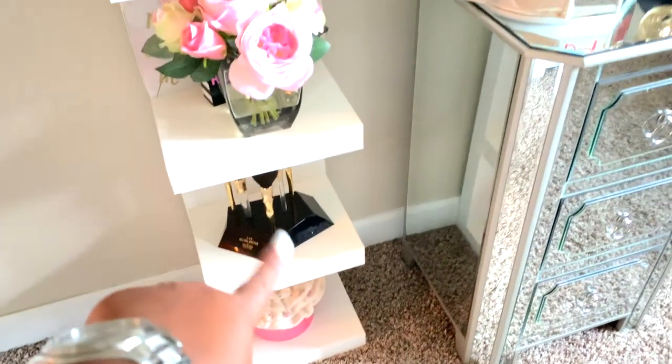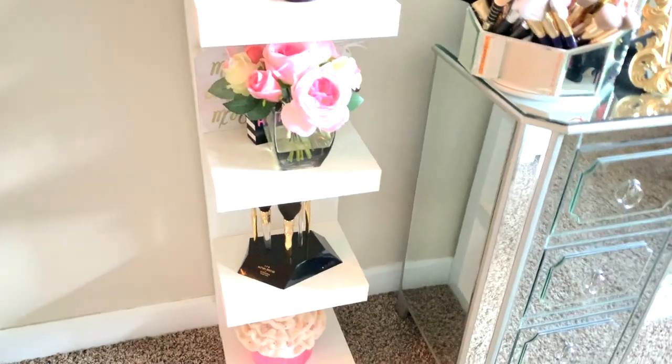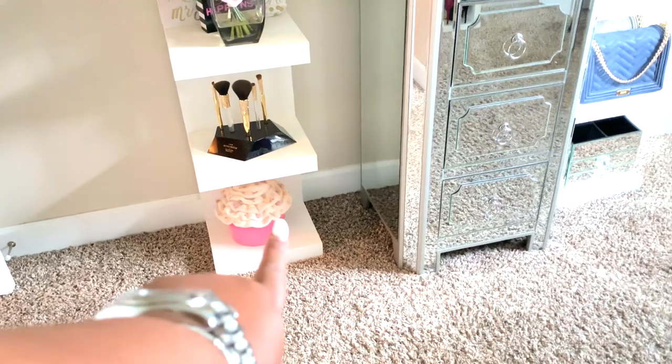Cute decor that was like Mr. and Mrs. Just kind of reminds me of my husband. And little flowers and stuff there. This right there is a limited edition gold brush set from, who is it? Alexis Bittar and Sephora. And then this is this cute little cupcake organizer.